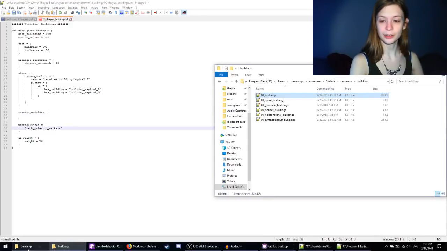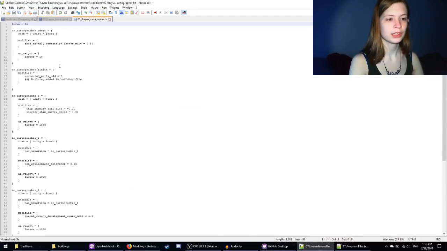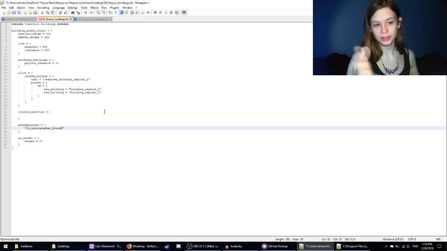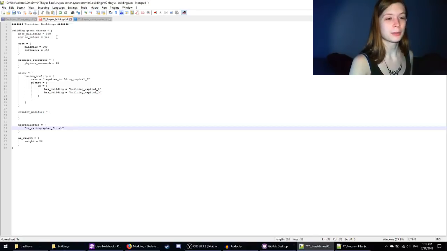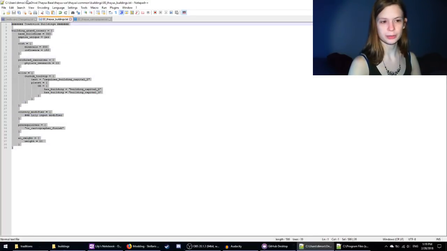Prerequisites is going to be, if you look at our traditions, it'll be TR_Cartographer finish. So it'll only be available once you can build that. AI weight, you want the weight to be high because you want the AI to build these when they unlock them. Otherwise, why are you spending your money on them? Empire unique, base build time, good. Yeah, all this looks good. I'm gonna say no to the input modifier. And yeah, cool.